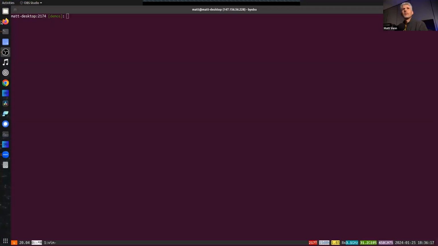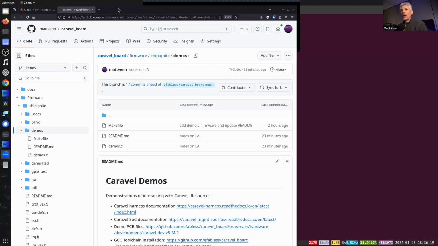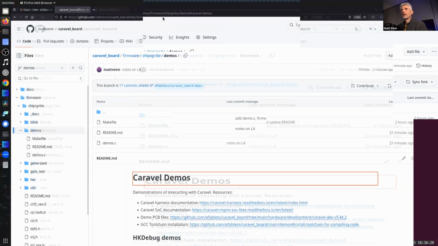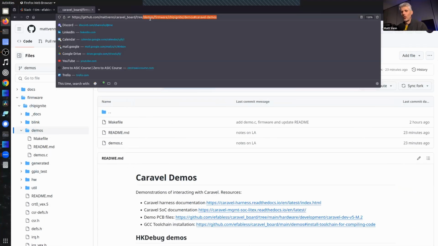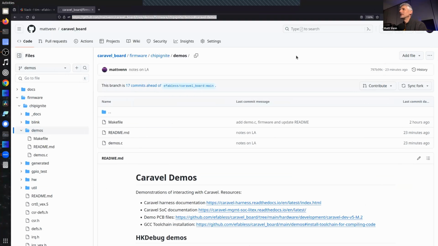I'll share my screen now. I've put this together so far in my fork of Caravel board, which is where all the board files and all the firmware are.